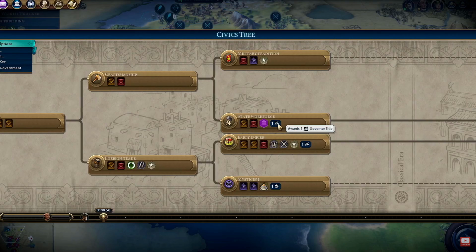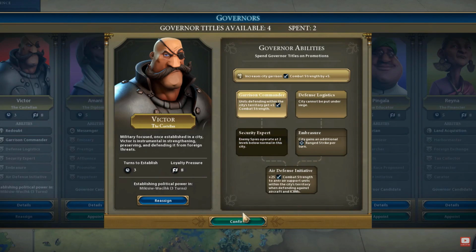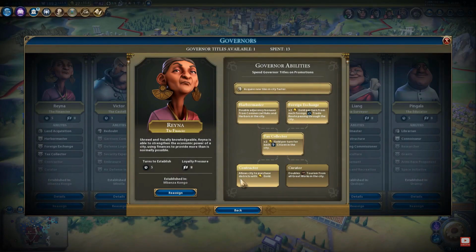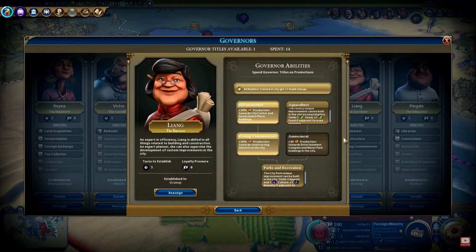So now there are 8 governors, well, there are 7 governors, I believe, in Rise and Fall, and I think there's an 8th which comes with Gathering Storm. Now, all of these offer different bonuses depending on their areas of expertise. So Reyna is the financier. Basically, you get economic benefits for recruiting her and promoting her and having her in your cities. Victor is the Castellan. Basically, he's the military man.